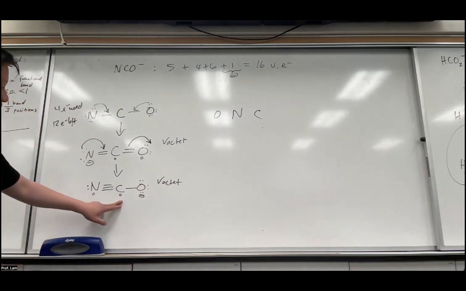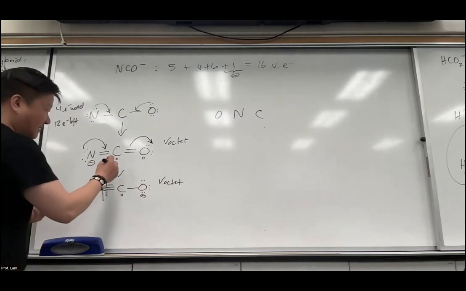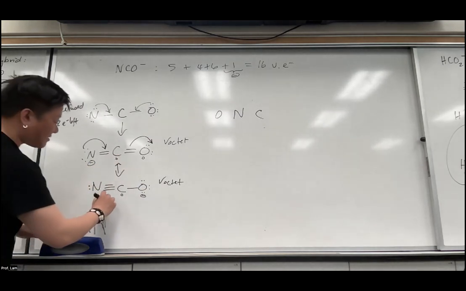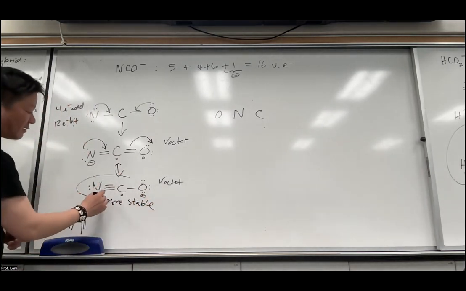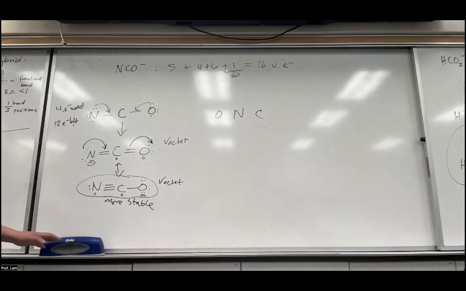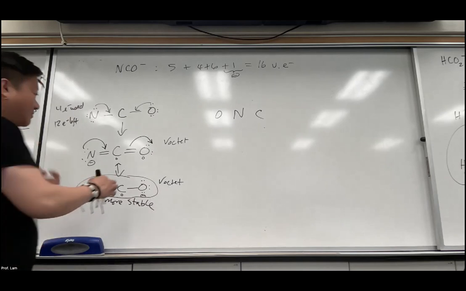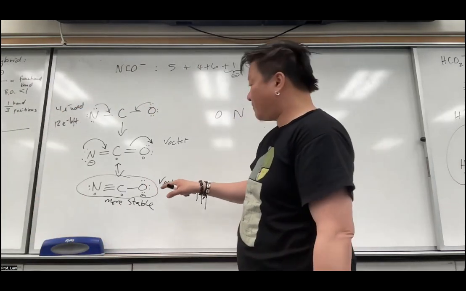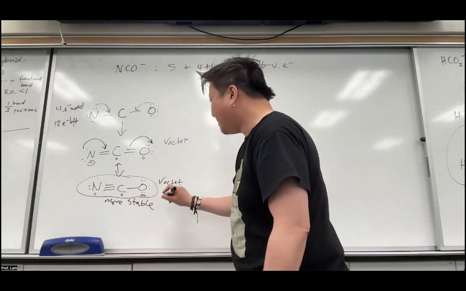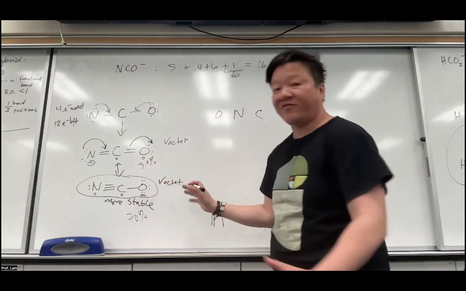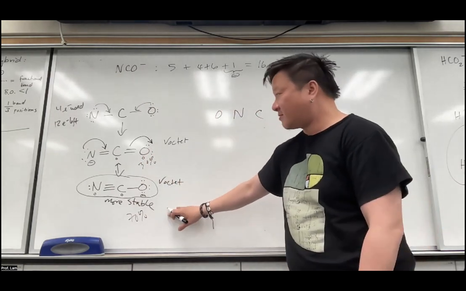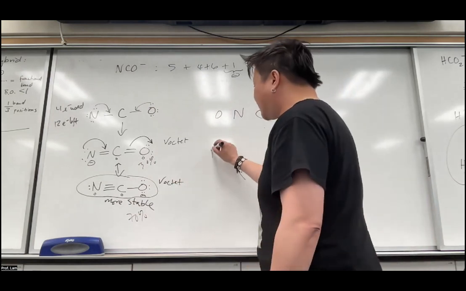So actually both of these can be considered resonance structures, but this one is more stable. So if you show me only the other one, I wouldn't count it as the right answer, because this one is the best structure. If you want to be more thorough, you can also say there are 2 resonance structures. Since this one is more stable, if we measured it, it could be 70% to 30%. It's not 50-50 anymore, right? They're not equal because this one is better. But then you can draw the resonance hybrid for that.